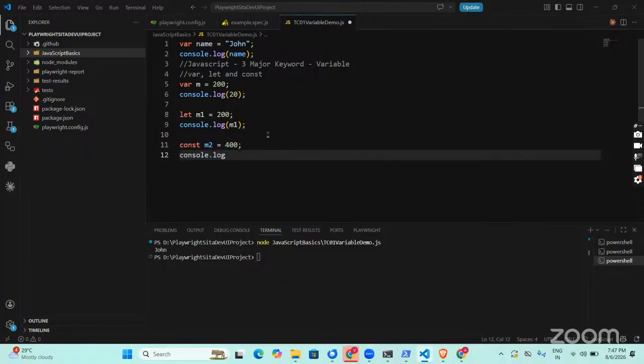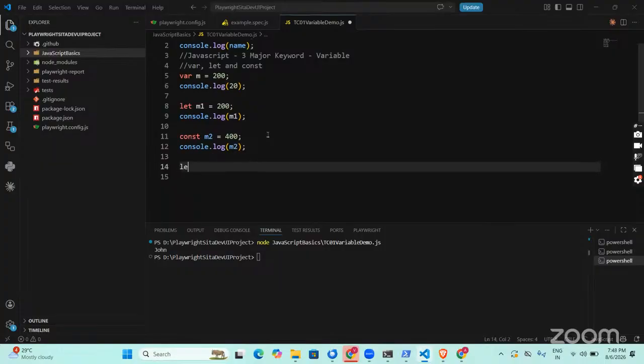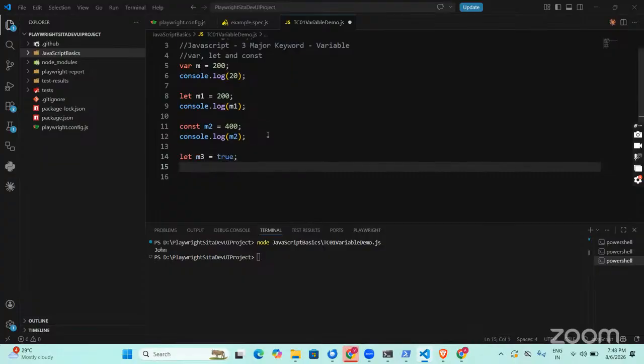Console.log m2. So now the thing is, guys, it's on you what you need to declare. If you want to declare a string, you need to make sure that you are adding it in double quotes. If you want to add a boolean, as in true or false, you need to just say true or false, simple.